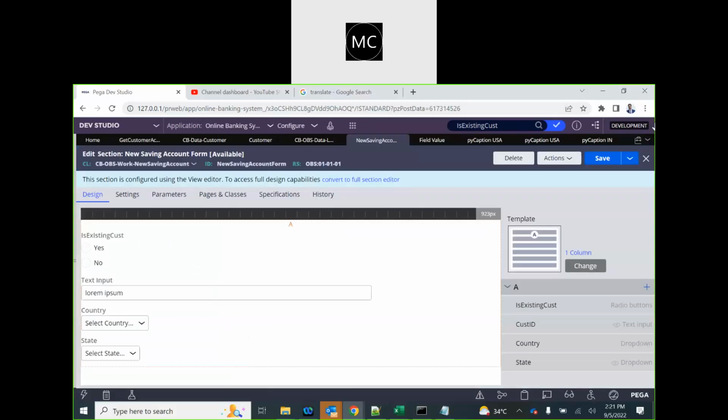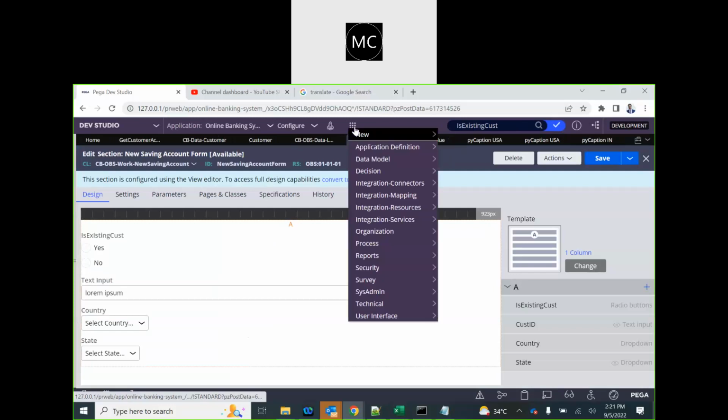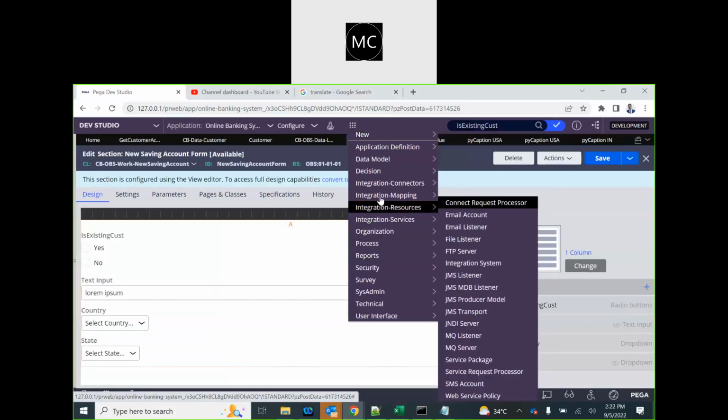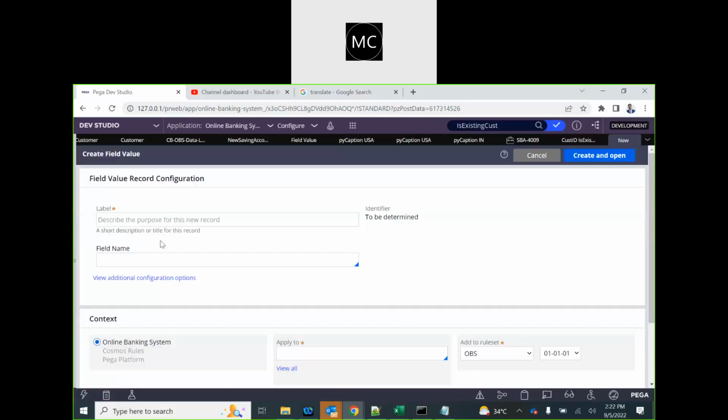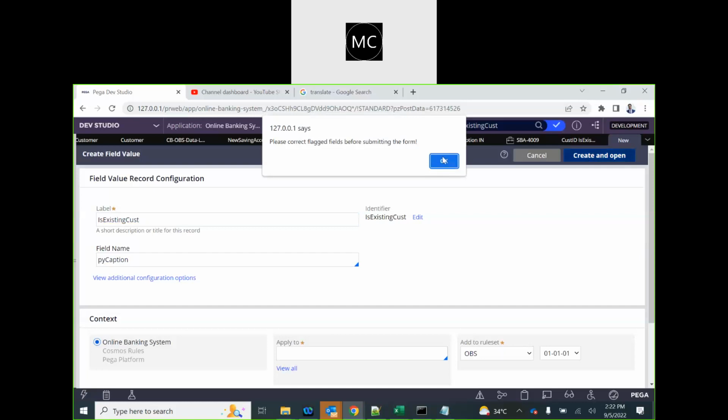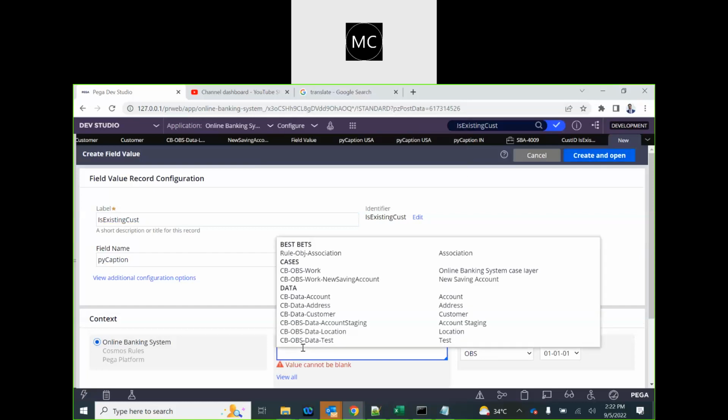It should have been caption. Caption is what we want to change.